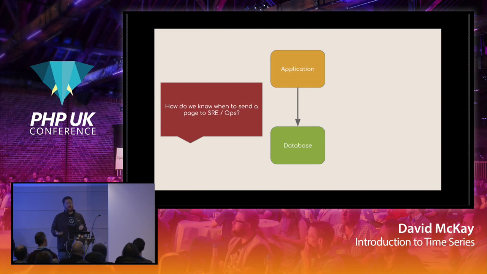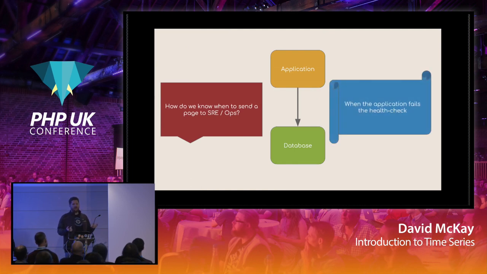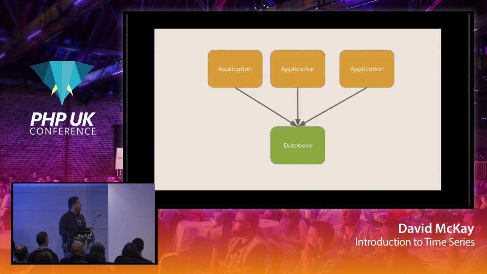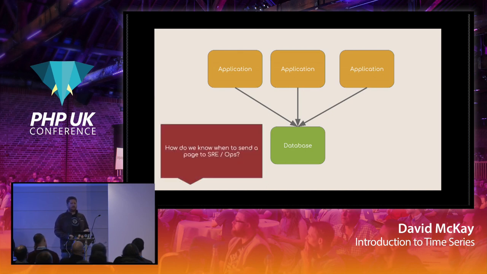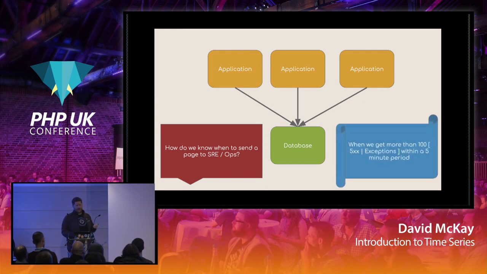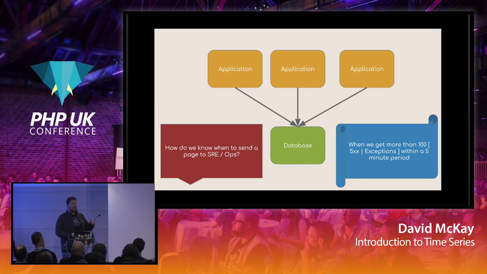When do we send a message to our DevOps, SRE, or operations people? Generally we had a health check on the application, and if it started to fail we'd page someone who'd look at the logs. Then we started doing horizontal scaling — more than one application still speaking to one database — and it got trickier. Does a health check failing on one node mean we should page someone? No. We'd look at how many 500 errors we had, and if it was a certain quantile, eventually we'd page someone to go investigate.